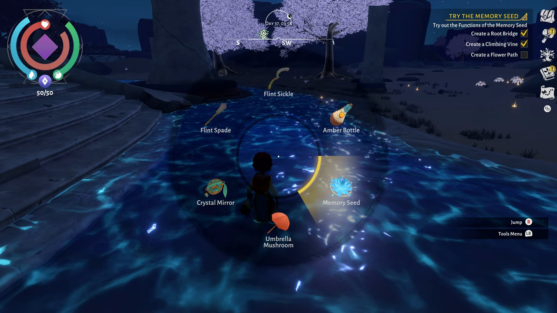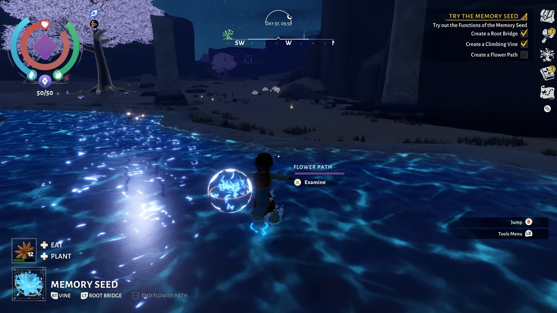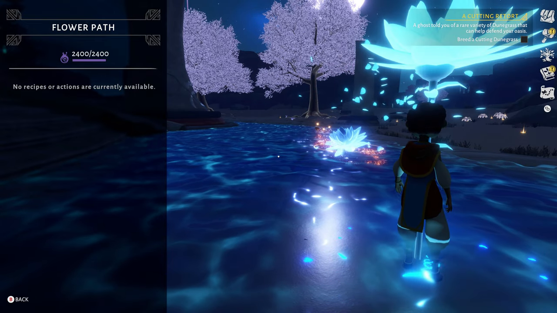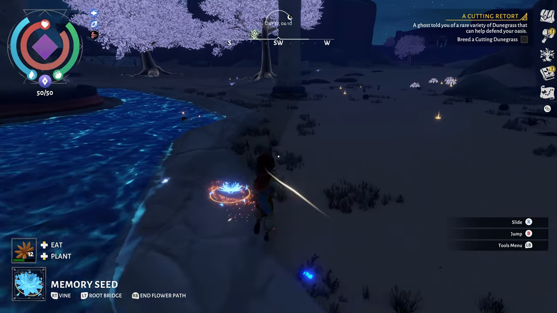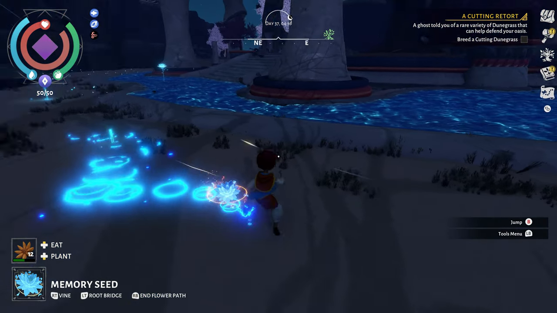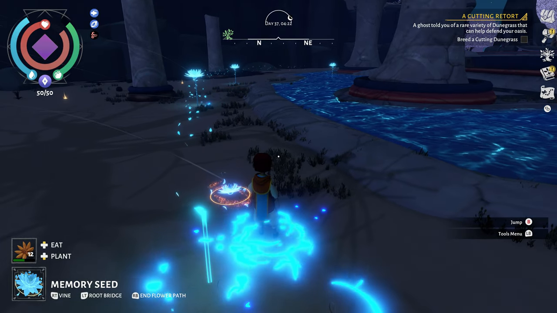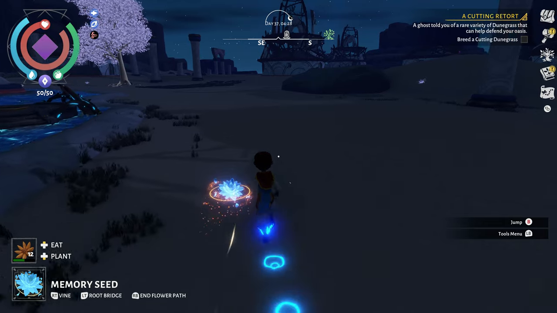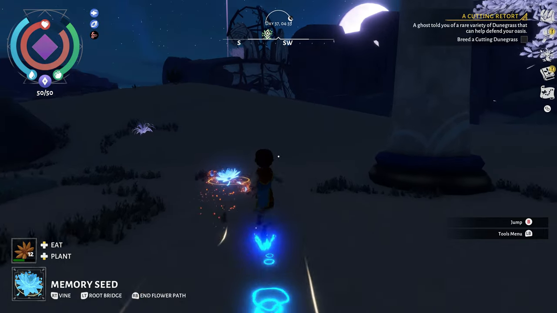All right, so memory seed, create a memory, lay a flower path. So right bumper. So it just follows me? Can I run backwards and do this? I'll be damned, look at that. That is too cool. I have a flower path. This will help if I can't remember where the hell I'm going. Nice.